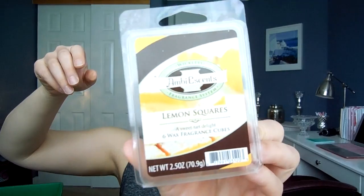Lemon Squares from Ebates. This smells like lemon bars. I like to mix it with Vanilla Cookie Crunch. It smells good. I still have a couple cubes left. A couple clamshells, I mean, and I don't think I'll repurchase it going forward because there's other things to try. But if you've never tried it, it does smell like lemon bars. It smells really good.